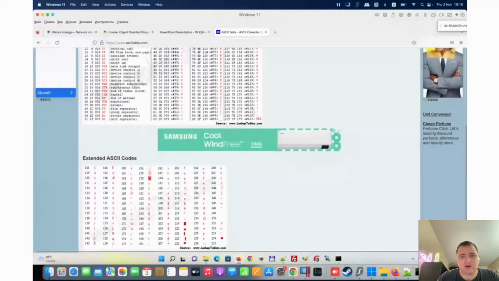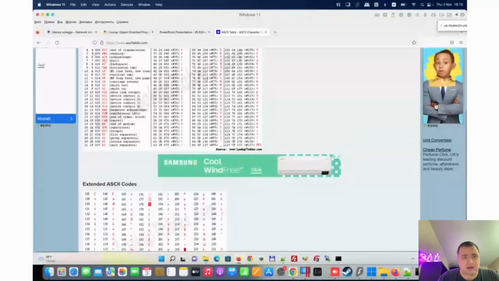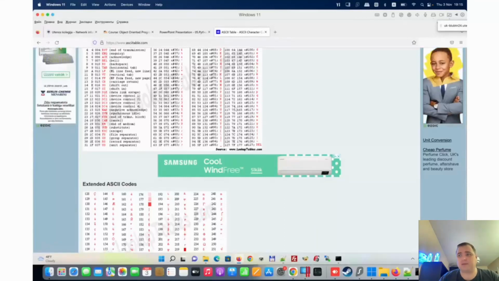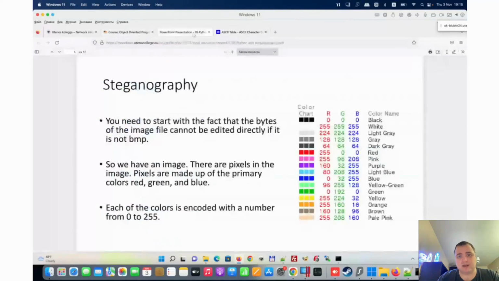So literally, the value of the pixel's channel can just be assumed to be the ASCII table's value for a symbol. That's the overall idea, guys. So let's see how that works.